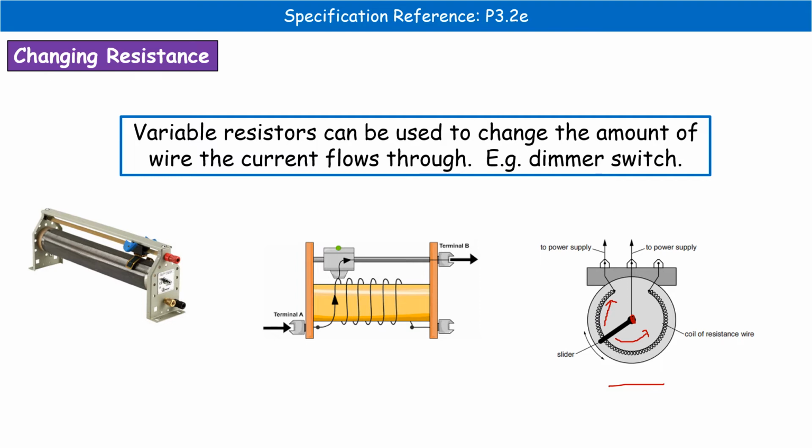So obviously you can see this is our other little power supply connection here. If we had our slider bar up at this point, it would only have a very limited resistance because it's only a short bit of the resistance wire there. However, if we were to move our little slider all the way around to the other side, it's got to travel through all of that resistance wire. Therefore there's a greater resistance, which means the lights are going to be dimmer.